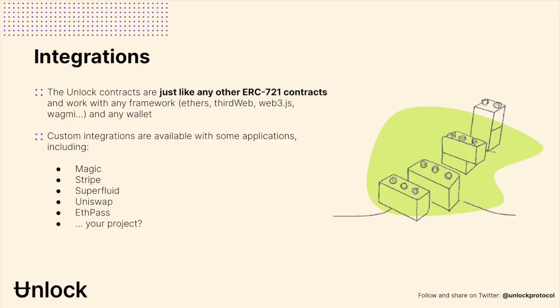Finally, Unlock has been integrated by different teams inside of their application or by us inside of the other applications. I mentioned MATIC as an example. That's something that we have a tutorial from on the Docs website. Stripe, that lets you connect with Stripe Connect, as it's called, to receive payment in crypto. Superfluid, the streaming protocol. Uniswap, that's for something that I described earlier as the swap and purchase flow. ETHPass, that allows users to download iOS or Android passes into their phone that represents NFTs, etc., etc. If you're building an integration into an existing platform, please get in touch with the team. We'd love to hear from you. We'd love to help you build this.